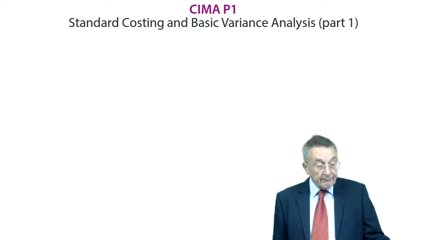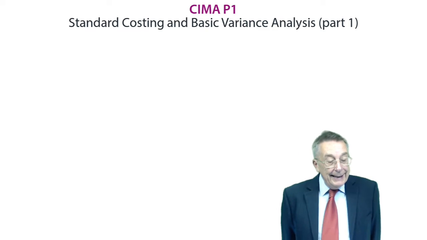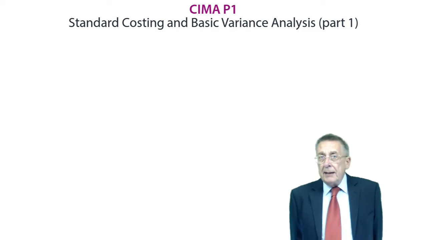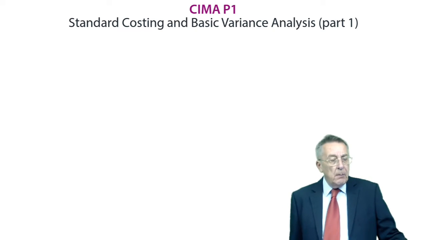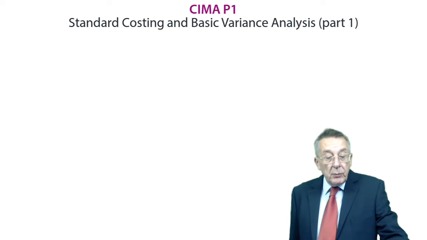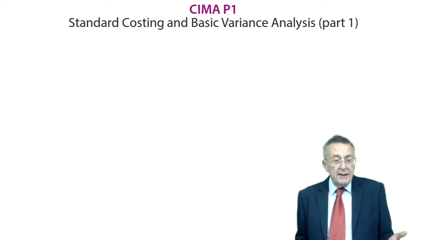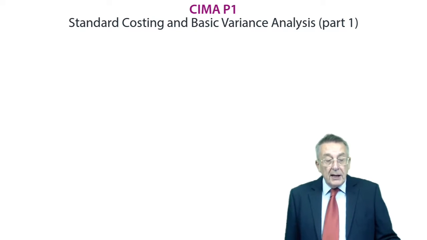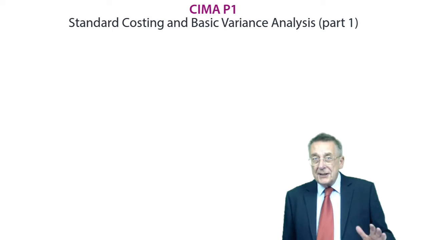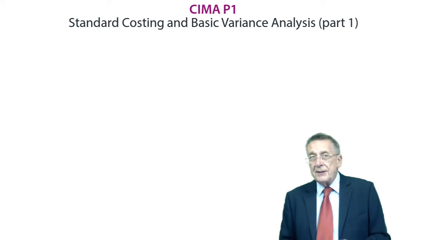Paper P1, Standard Costing and Basic Variance Analysis. Now this should really be a revision of what you've studied previously, but we do need to go through it properly. You may have learnt it in different ways in the past, you may have forgotten things, but it's terribly important that you really understand what we're doing, certainly when we come to the calculations of variances.